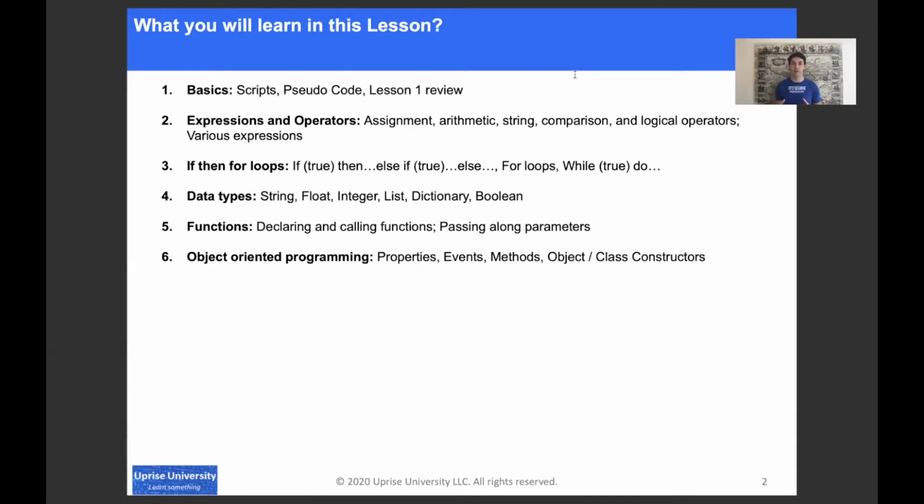And then finally, we're going to talk a little bit about object-oriented programming. This is a style of programming where everything is based off of an object. Think of a hotel. A hotel has different properties. Those properties might be an address, the number of rooms it has, things like that. Then there are different events that can happen, like book a hotel room, or someone walks in, and that can call different methods. A method is like an action, so it could be confirm hotel room booking, things like that.